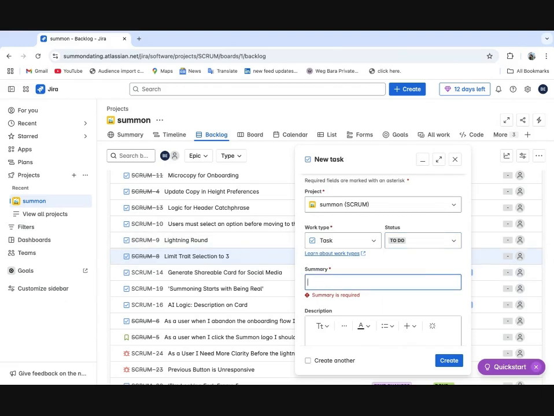Then you have your summary. The summary of the ticket is just the title of the ticket. The summary of the ticket, you'll phrase that depending on what kind of ticket it is. So this is essential, okay? So you know how you have your task, your bug, your story, your epic. Let me show you in practice how that works, and then I will give you guys one to do as well.